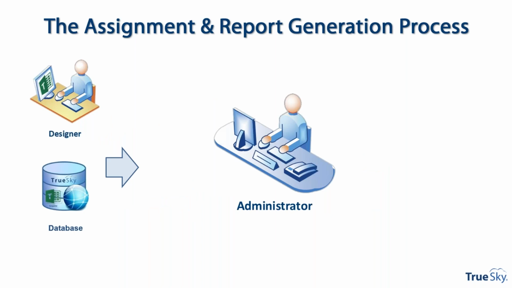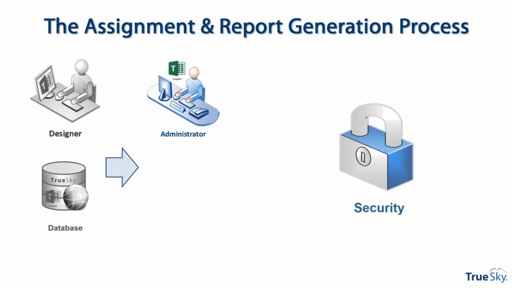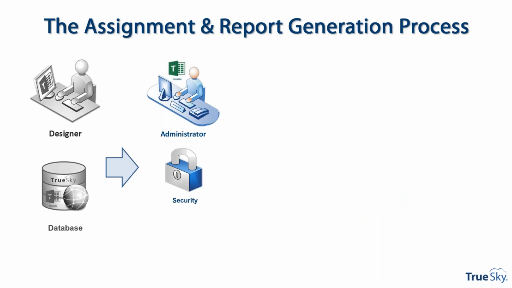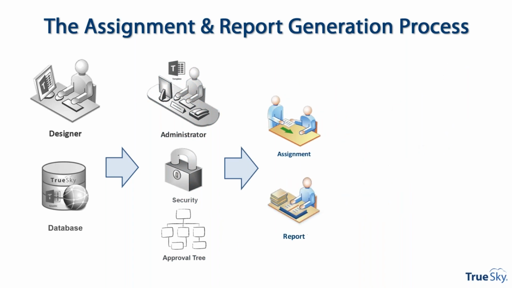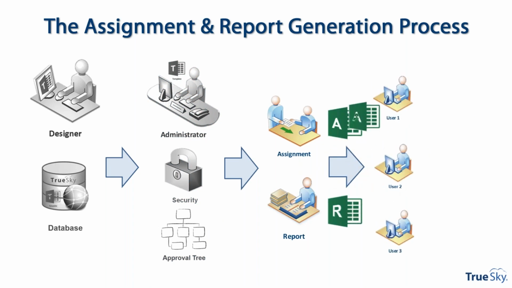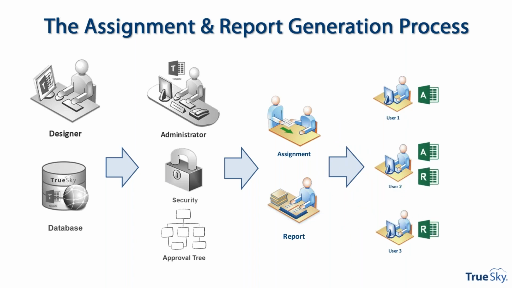So once you have your different templates created, someone who's an administrator is going to take one of those templates. They're going to combine it with security settings, so who can see what information, and your approval flows, and create either an assignment or a report. Assignments allow for data input. Reports are by their very nature read-only. You can slice and dice, but you can't change. And the really magic happens when each user opens up TrueSky on their desktop, they get their own copy in Excel that they can edit within parameters that you prescribe, yet every time they hit save, all those numbers are saved instantly in real time to the back-end database.